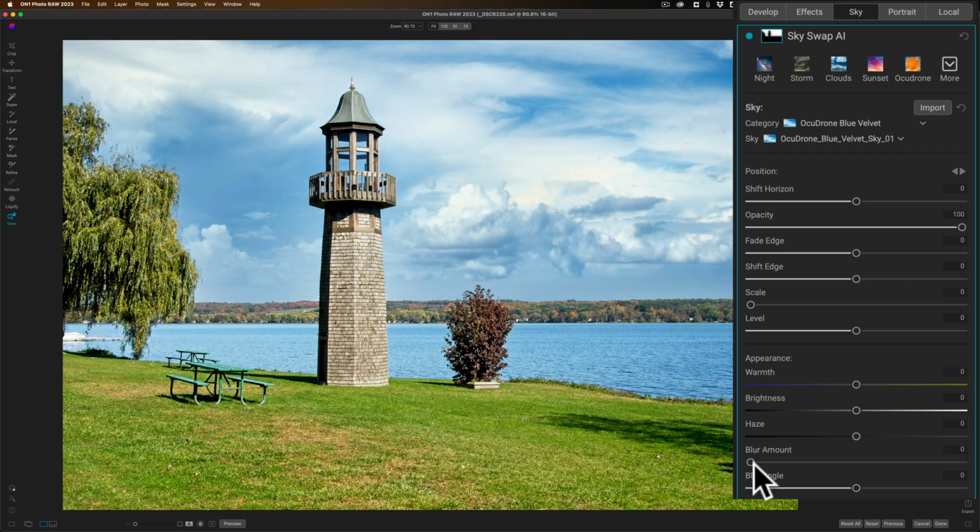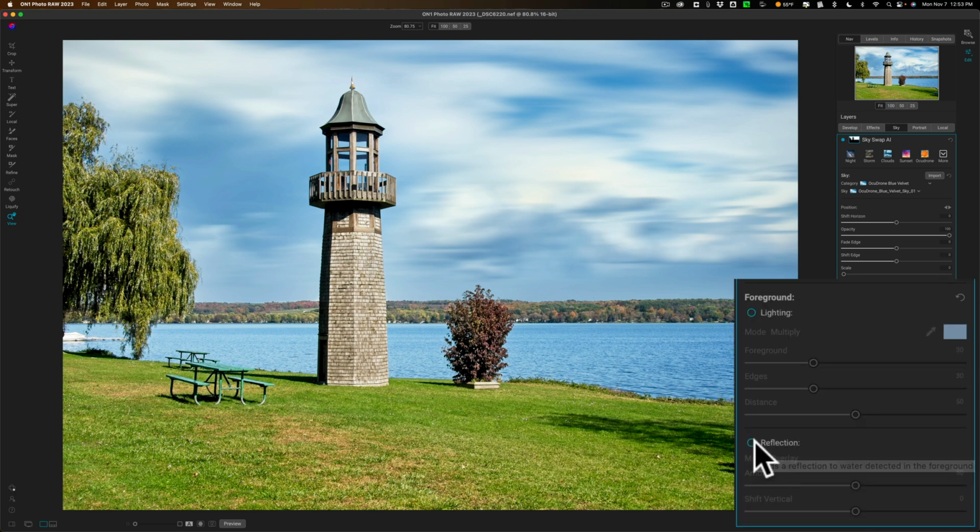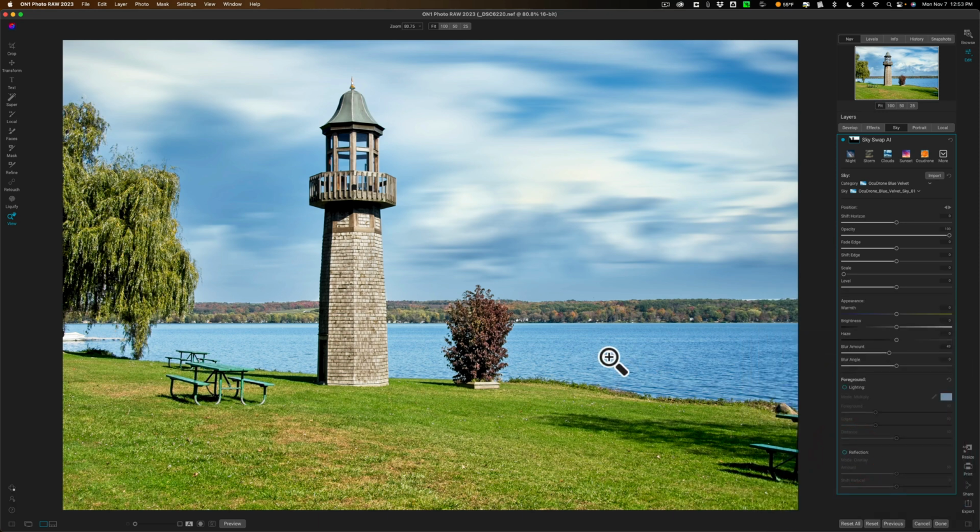We're going to go right here to blur amount, and we'll move this to the right and just give it some blur so it looks like there's been some long exposure kind of motion to the clouds there. So that's good. Now, I could add a reflection, but because there's that chop in that water, that reflection doesn't really matter because of the chop, and I'm going to smooth it out anyway, so you won't be able to really see any reflection on the smoothed water from a long exposure shot. So I could come back and add it later, though, if I feel like I should.